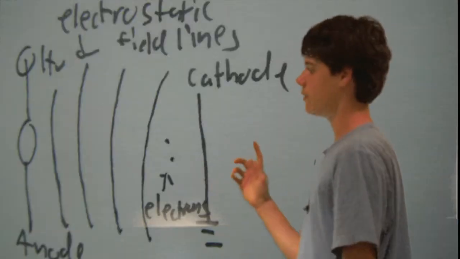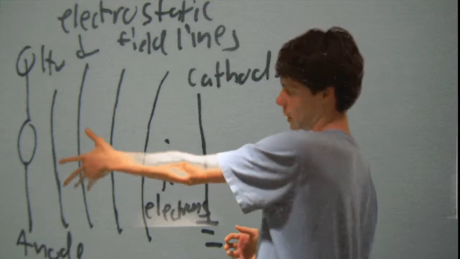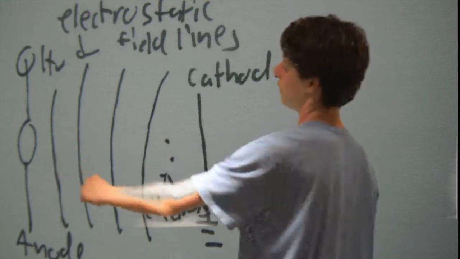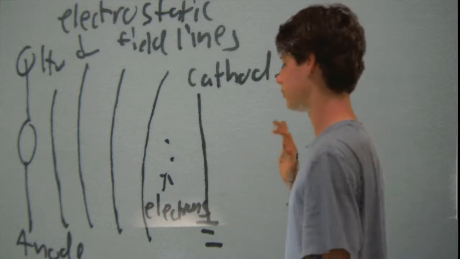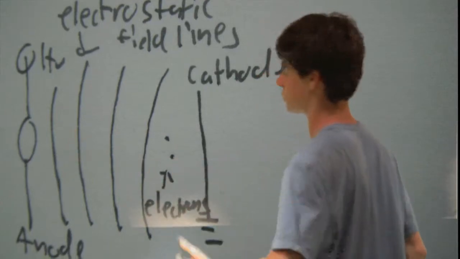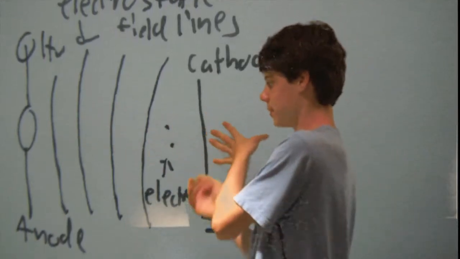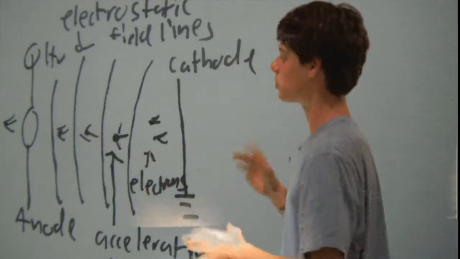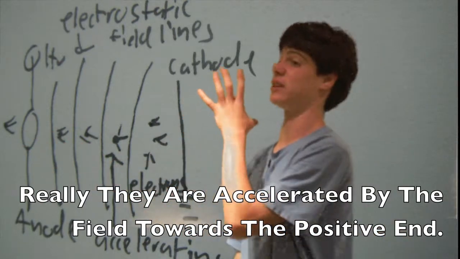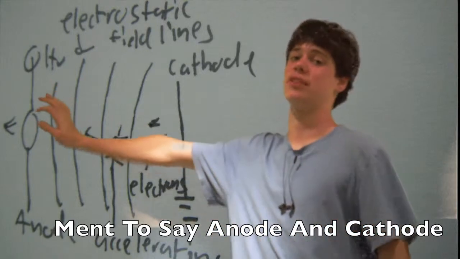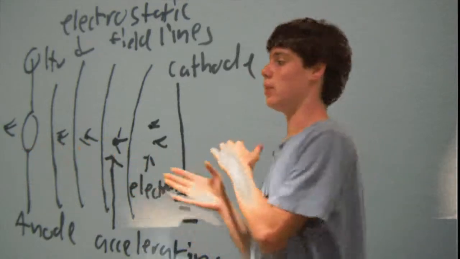The electrons come out of the cathode and what's really the case is there's a voltage field between the anode and cathode called an electrostatic field, where the anode is the higher potential or higher voltage. If you were to take your multimeter and put ground on the cathode and positive on the anode, you would read a positive voltage — probably a few kilovolts, just like in a CRT TV with a flyback driver. This potential creates an electrostatic field, and the electrons are accelerated along this field towards the positive end. So the electrons are accelerated towards the positive end of the electrostatic field and repelled by the negative end — they're accelerated along the field towards the anode side.